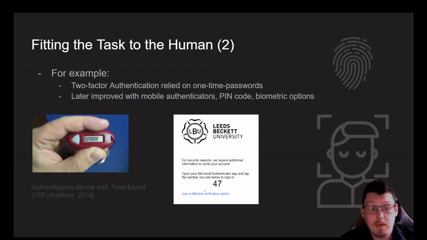So for example, with our uni logon system, you've got the ability now to, rather than have to prove that you have a physical little device like this one in the image, everyone's got, well, most people have a phone now, and in having that phone and demonstrating that you have that phone, that's another layer of authentication. So yeah, you'll enter your password and then you'll also prove that you have your device. So that's become a lot easier.